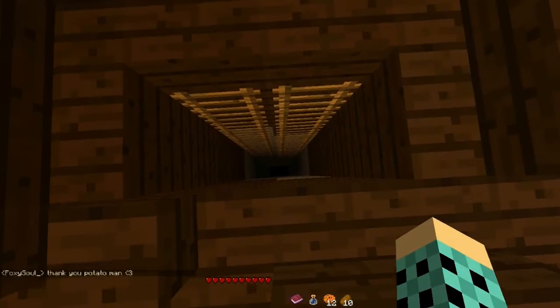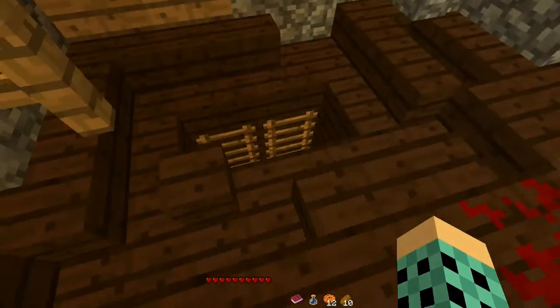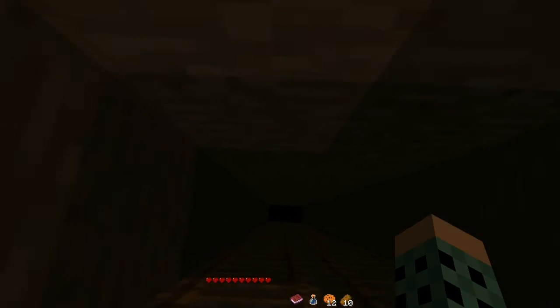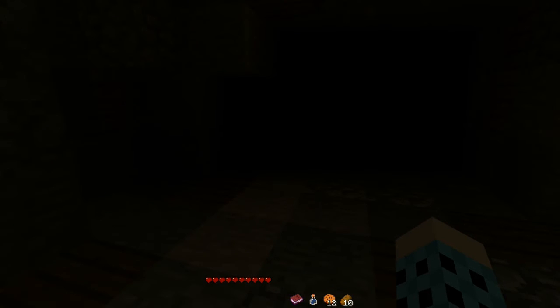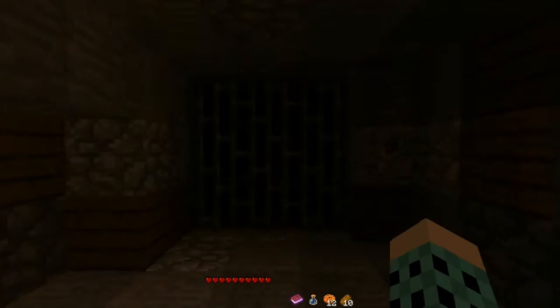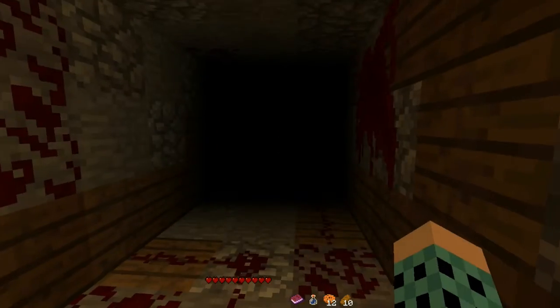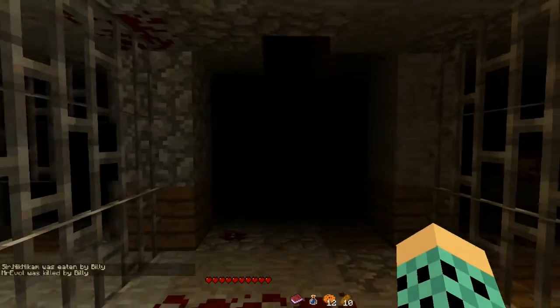What is this? Don't tell me I gotta go down there. I don't wanna go down there. I really don't. This is a bad idea. This is already a bad idea. Whoa. Who's there? I hear noises. What? Oh, there's someone. Sir Nickum was eaten by Billy.